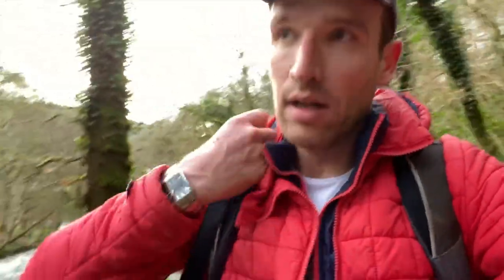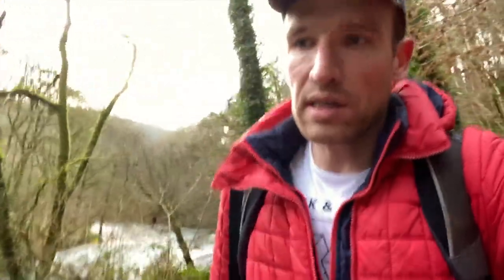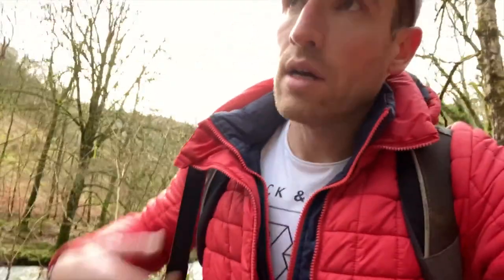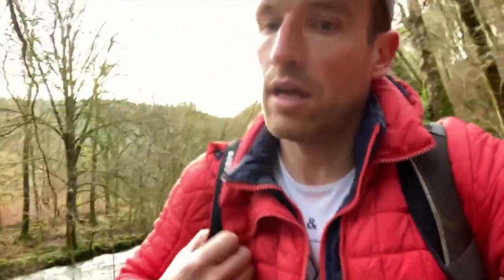This isn't as good a track as the other side - not as easy to walk. I think most people don't take this side, whether or not you're supposed to I don't know, but it's certainly fairly well worn, just not as much as the other side of the river. It's getting pretty hot - I've only got a t-shirt and a jacket but it's quite a thick jacket, and doing all this walking I get really hot easily.